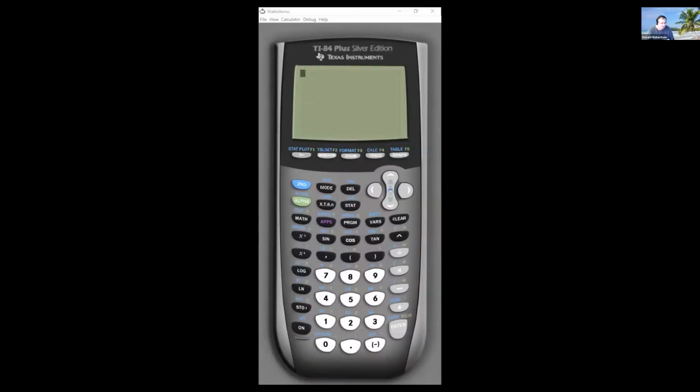And if you don't have a TI-84, there is a link, and I'm looking to see if I've got it here. Right, I will put that link on. This little program here is called WABA-EMU. One of my other students has got a TI-84 emulator that you can use on her Apple phone. So she's promised to send me a link to that. When I get that, I'll put it on Canvas. It's free. Basically, it allows your phone to pretend that it's a TI-84, which is kind of cool.